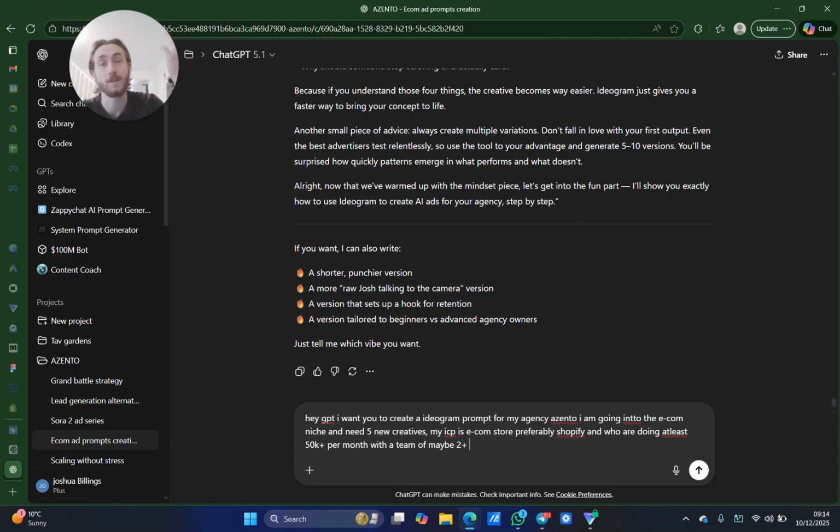I mean, obviously, it's not really a team, it's a partnership, but when doing high ticket, in my opinion, if you're advertising for your own services and your messaging is put in such a way where it's almost attracting those startups or attracting those solo entrepreneurs, then it can lead to a waste in ad spend and an uptick in cost per qualified call. So including a team of maybe two plus just refines it out even more, right?